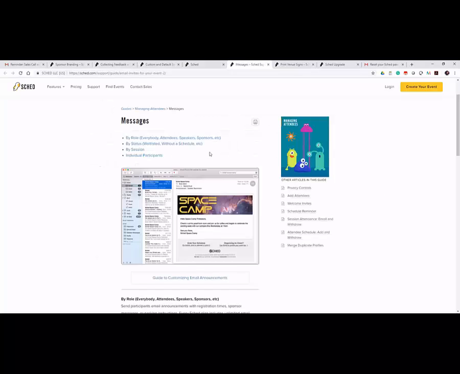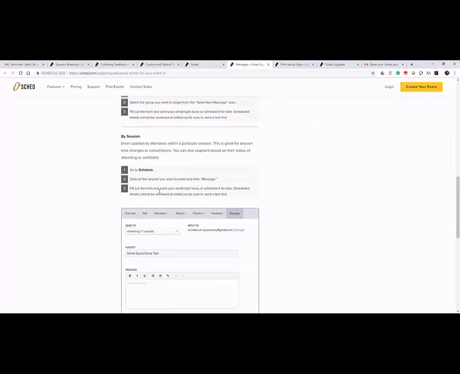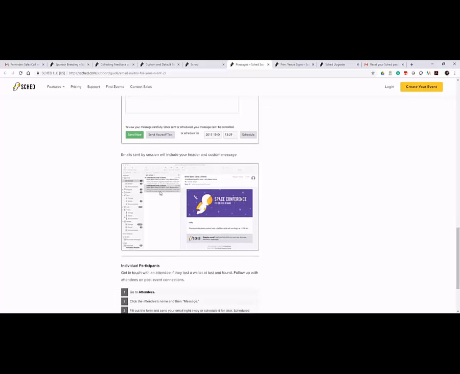So messaging is fairly simple. This is kind of a breakdown, and the link is found in the document I shared with you all, but it discusses messaging as far as roles, status by session, and individual participants. As far as the rep said this week, she said that attendees cannot message each other, but we as conference administrators can send messages to attendees.